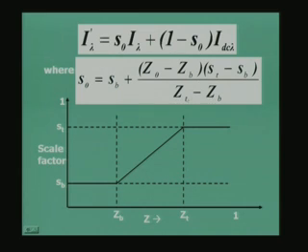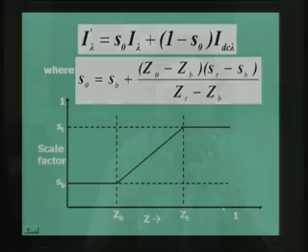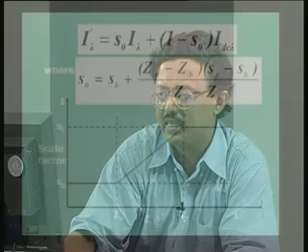ZB, ZT, ST, SB are all set on this range. So you set your ST and SB range of scale values, which could be between 0 and 1. The minimum value of SB is 0 and the maximum value of SB is 1. Similarly, ZT and ZB also will have a maximum and minimum range. You can visualize again a normalized range from 0 to 1; since you are considering the canonical view volume, it goes from -1 to +1 or 0 to 1, whatever the normalized range, and that is what you set. So Z naught will be some value between ZB and ZT, as given here.